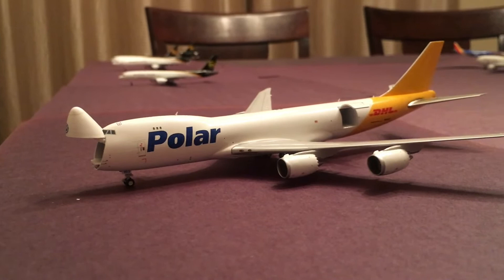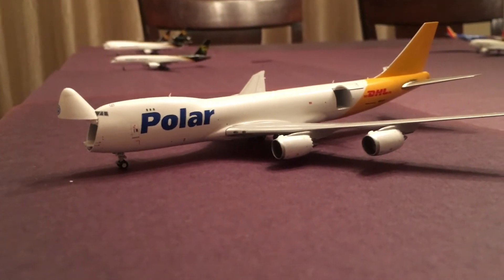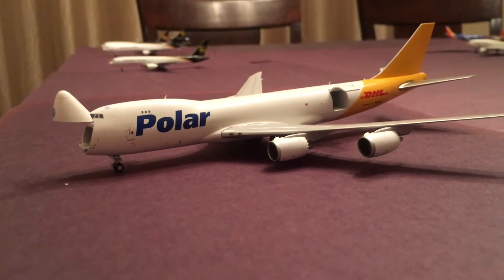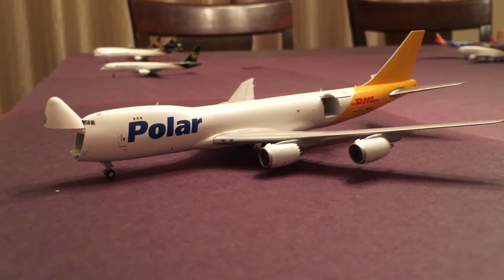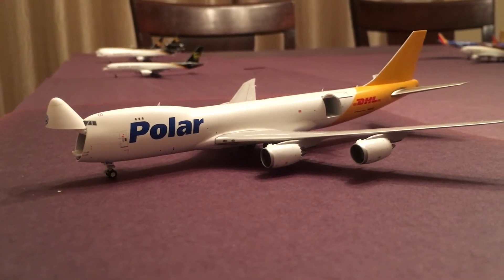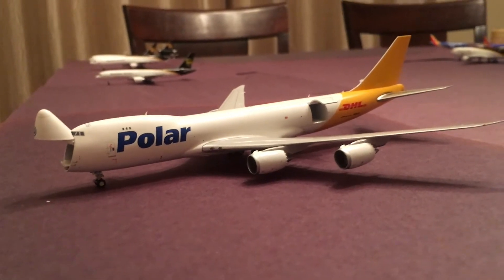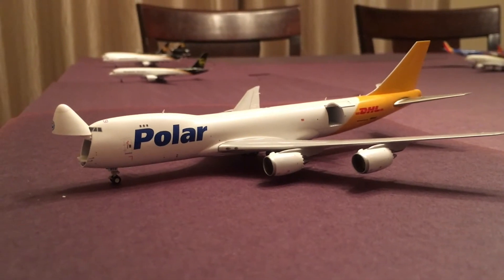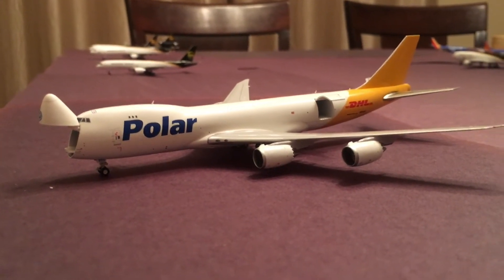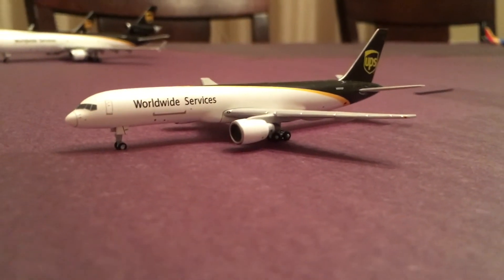Next we've got a Polar DHL 747-8 with the doors open. This DHL does not come to Louisville anymore, but UPS — I think it's UPSL — always hires different cargo airlines such as Atlas or Western Global to come in and help them during Christmas season as they are slammed with packages. He'll be heading out to Anchorage. I'm still trying to get a Western Global MD-11; I just have not had the opportunity or money yet.